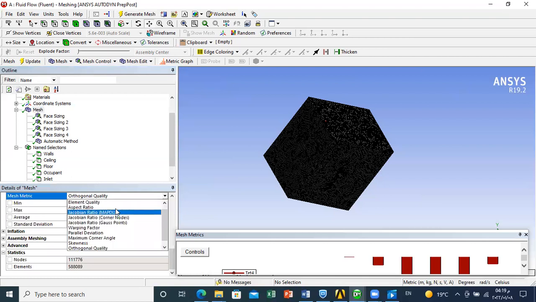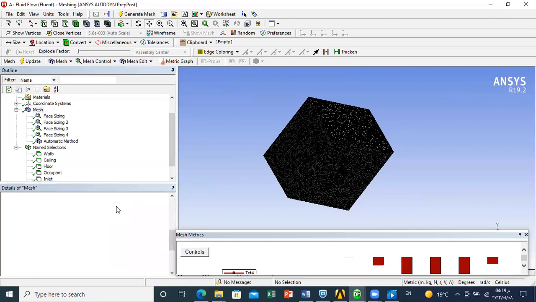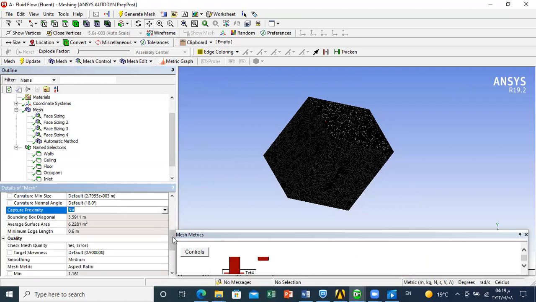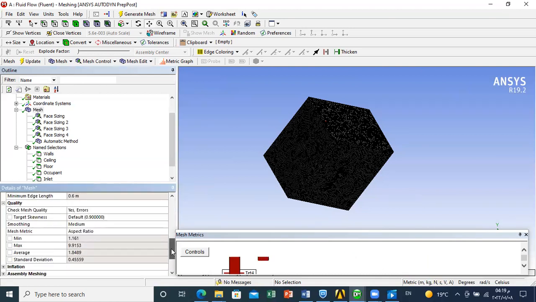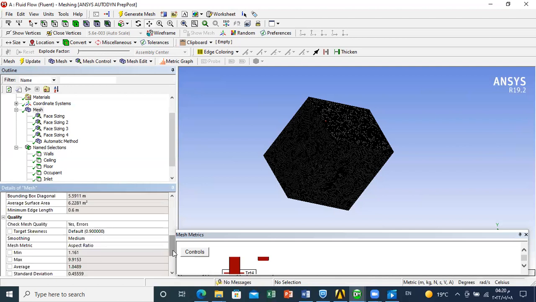For the aspect ratio, we can check that the maximum is still below 10. So nearly our methods are fine. All the strategies we did are giving nearly close results. So we can work with this mesh.